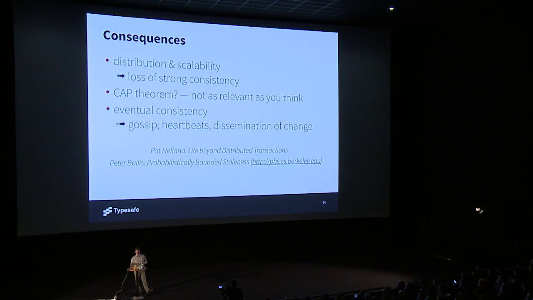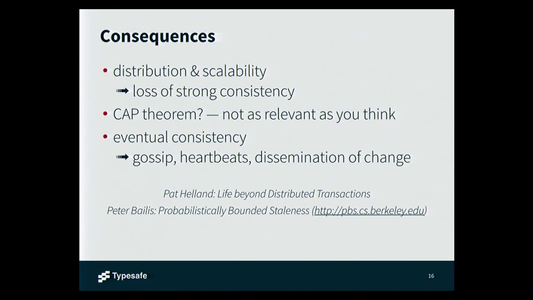So we have seen that in order to go reactive by saying we want to be responsive, that led to resilience and scalability, and we have seen that a lot of it was about distribution and asynchrony. And that has some interesting consequences. The first one is, we all know that if you have a database cluster and you want to have transactions which span all your clients in a Java Enterprise Edition program, then you quickly discover that if your transactions are large and you have lots of them, it just doesn't scale, because these distributed transactions are increasingly expensive, and the communication overhead for maintaining consistency will basically eat up all the extra resources that you put in.